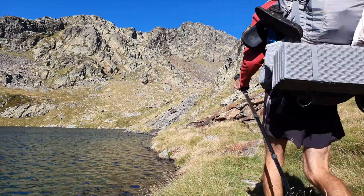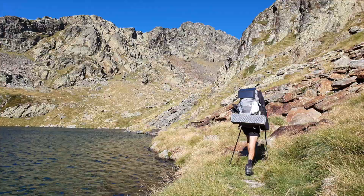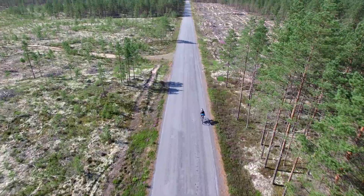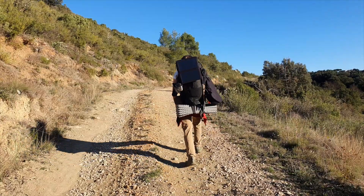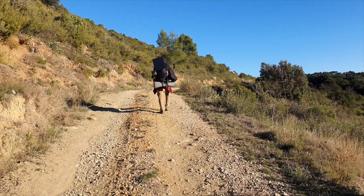Perhaps you've been in the same situation as I have. When we're out and about on a backpacking trip, a bikepacking trip, or even on a motorcycle trip, it's very important to keep your devices charged up when you're on some kind of adventure. For many years, I've been using a panel from Decathlon — the 4KLAS 900 15-watt panel. It's been working quite well; however, I thought it might be time for an upgrade.